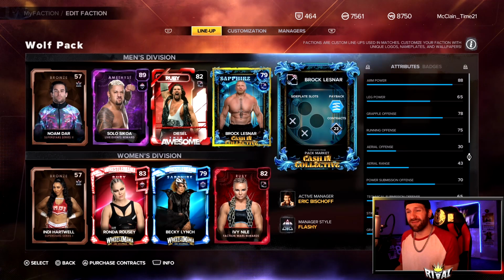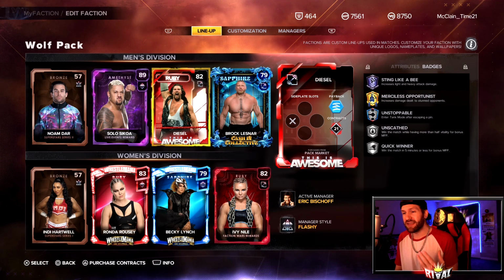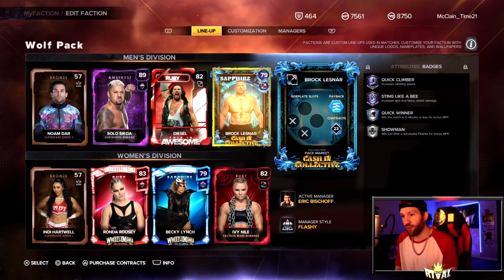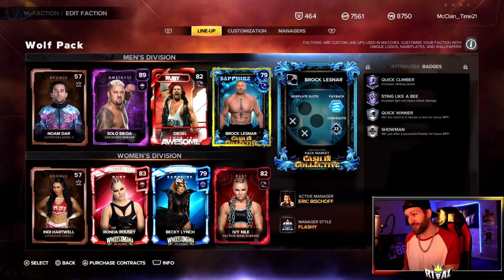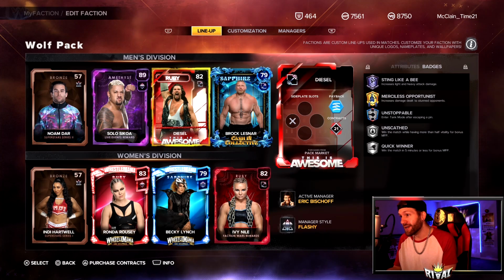And then if you're wondering why these cards are here, I call these my support cards, and the reason these make very good support cards, the badges. This is Awesome Diesel. He's got Unscathed and Quick Winner, so I'm gonna gain a little bit of additional My Faction points. And then Brock Lesnar, he's got Quick Winner and Showman. I don't use the Showman, but he has Quick Winner. Something else I do love about the card, I can just change to them with the middle button, enter the ring, and all of a sudden I have an Amethyst Sting Like a Bee swinging on you, or I have an Amethyst Sting Like a Bee with a gold top tier badge of Merciless Opportunist with Diesel.